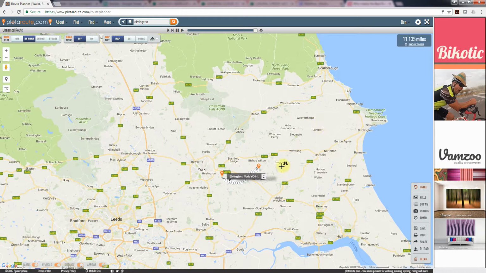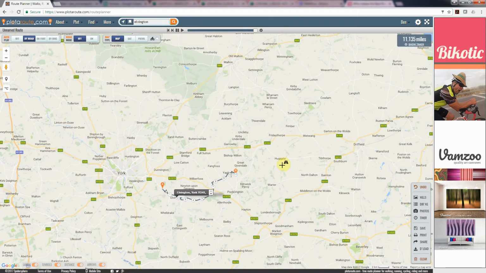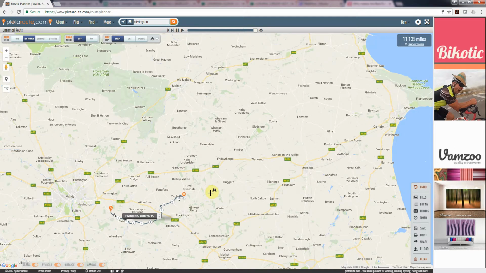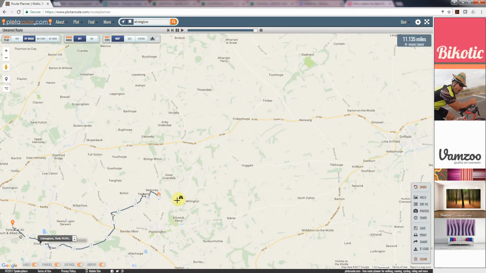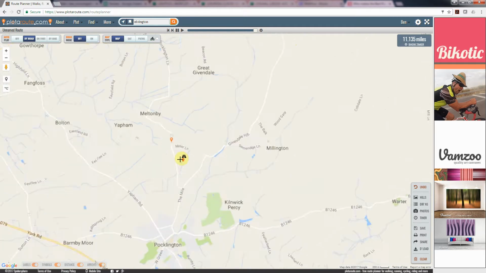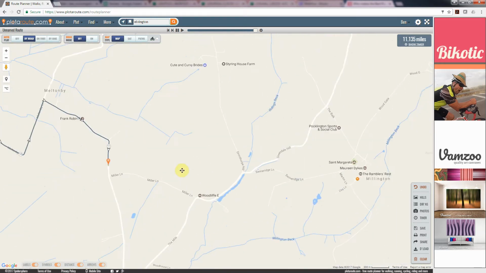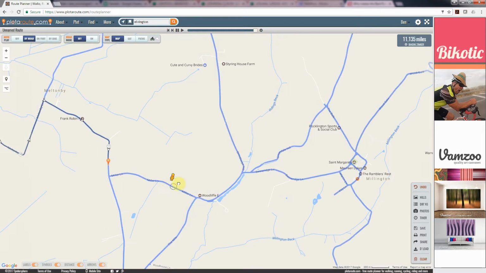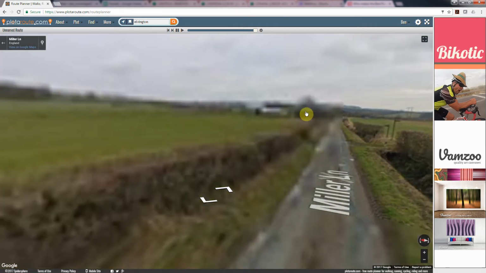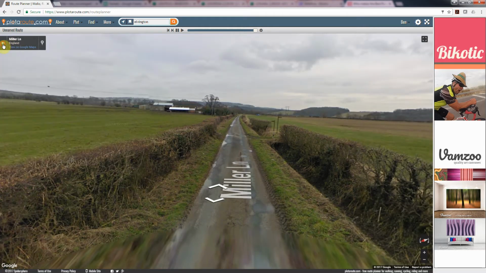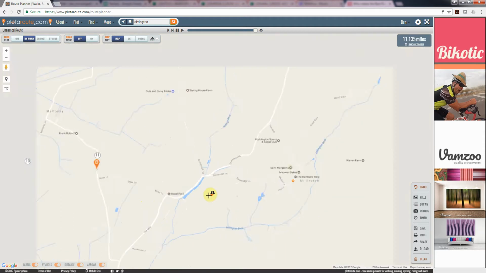Trouble is, it won't be on roads that you want to go on. And we did that once years ago when I hadn't done much of this, and we ended up on a cycle track in the middle of a field, completely lost because it thought it would be a great way for us to go, but it wasn't. So you really are better off plotting your own route, checking out. You know, if you don't know the area, you're almost better off checking every single road to see if it looks like one you don't mind cycling along.